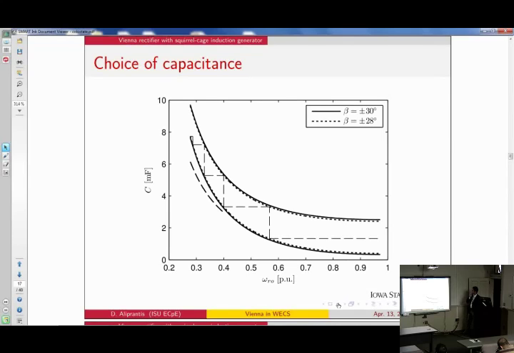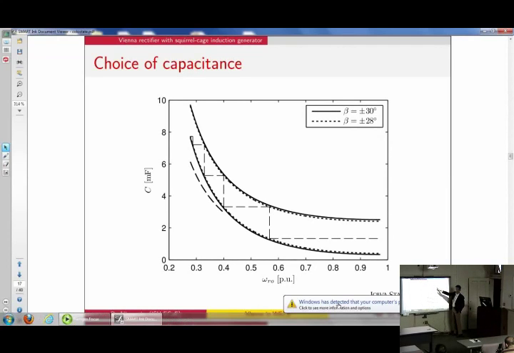Basically, in one slide, what happens is this: this thing can operate over a range of wind speeds, so it can actually be a variable speed wind turbine. But the range of speeds you can get depends on the capacitance you select for that filter. For example, if I select some value of capacitance here, I can go from maybe 55% per unit to almost 1 per unit wind speed. If I choose a different capacitance for my capacitive bank, I am limited. I'm always limited by these two curves, which are basically the plus and minus 30 degree angle constraint of the Vienna rectifier.